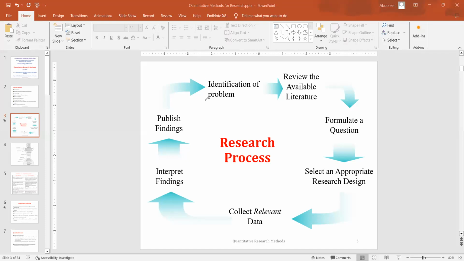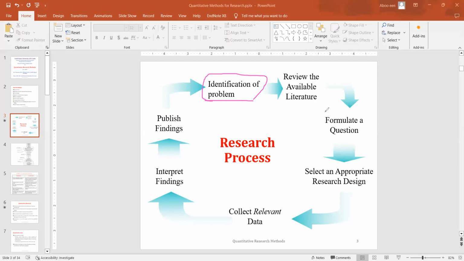Okay. First step is identification of problem. You will identify your research problem. And then after identifying your research problem, you will start to read the related text. So assume you have already identified your research problem. Then you are going to search some supported document about the identified problem. So basically, we call it review the available literature. So normally we call it literature review. For the identified problem, you will engage with your literature review.